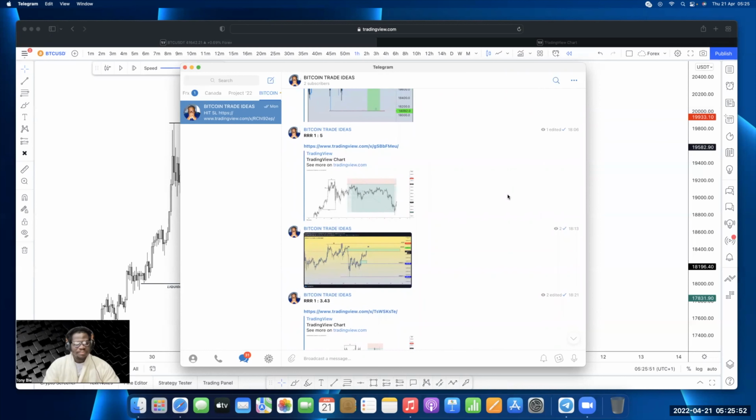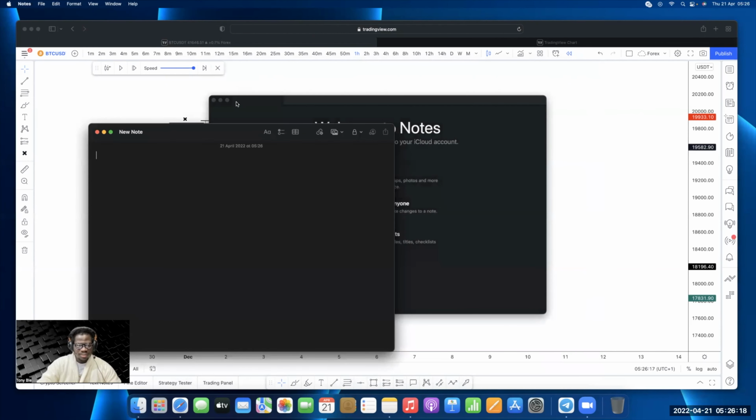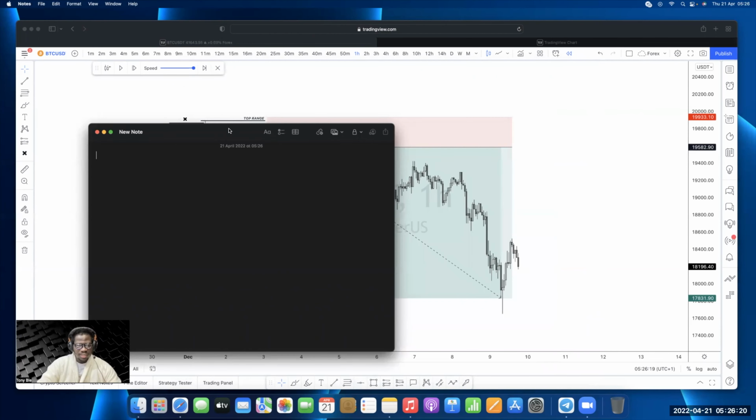So now, okay, I want us to do something. If we keep it at 1 to 3 per trade, and then we are also going to look at what the total reward was. What I mean is, let's do something together to check it quickly. I'm just going to bring my note out quickly, and then we do something like this.